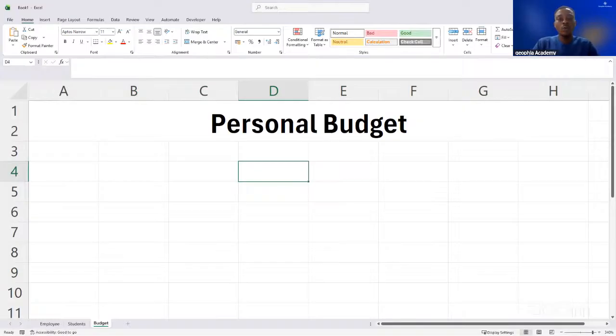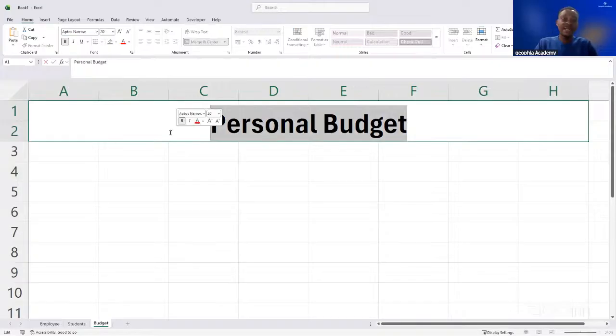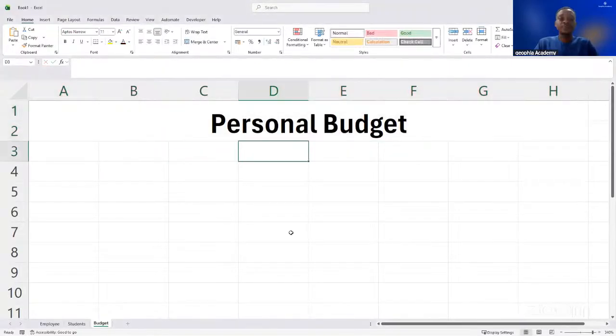This is how we work with cells. This is how we work with merge. And this is how we can format text to stand out or make it look a certain way. Right now it's bold. I can also decide to make it italic by selecting the text and clicking on this I. And now it has been italicized. So this is what it means to format your font. I can decide to change the color to something else, let's say red. All right, so this is how we work with Excel.